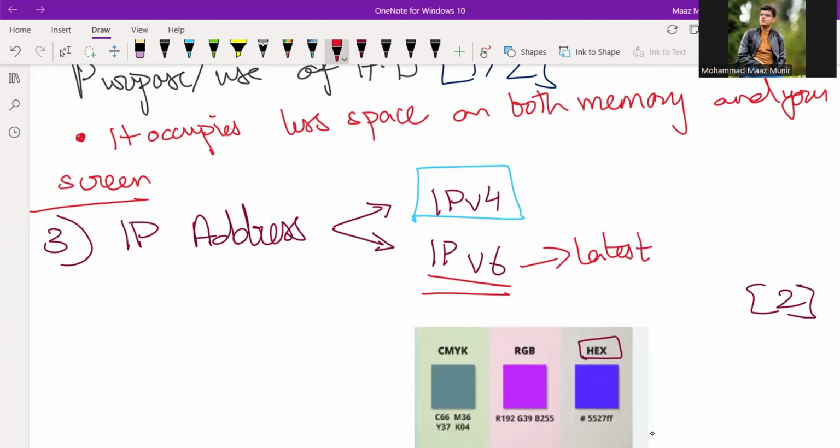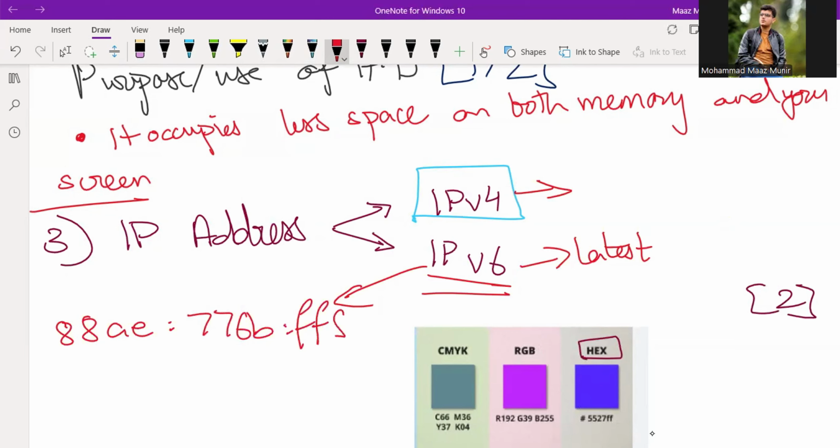And you would know that your IPv4 code is most probably going to be something like 192.16.10.8, or whatever the number is. This specific code is IPv4, but the latest IPv6 has it in a form like 88AE colon 776B colon FF82 colon 428A.